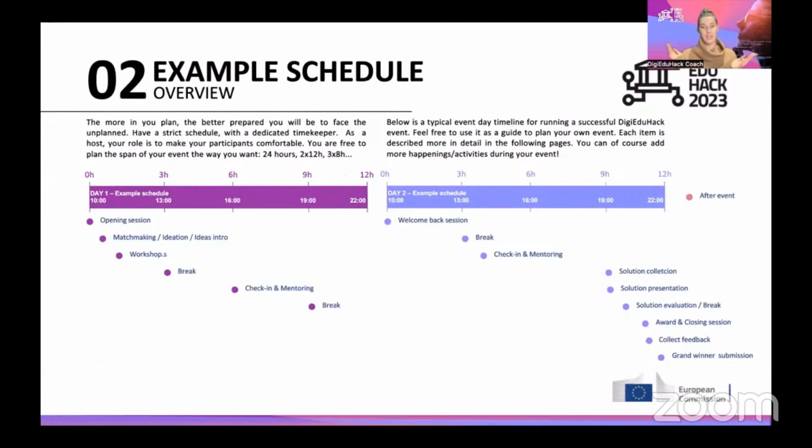However your schedule will look, it's good to plan as well in advance as you can. If you are prepared for what you think might happen, you will also be better prepared for what might happen that you haven't actually planned or prepared for per se. We will now give you an example of a 2-day session. Again, you can use this as a template or inspiration, but by no means does your event have to look like this exactly.